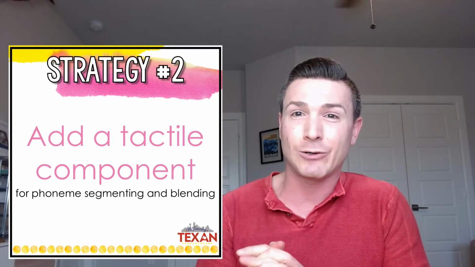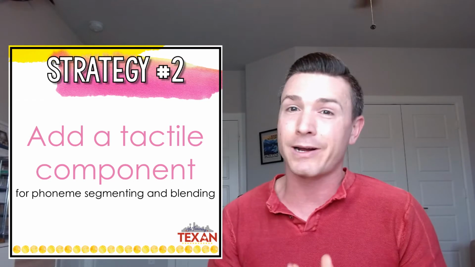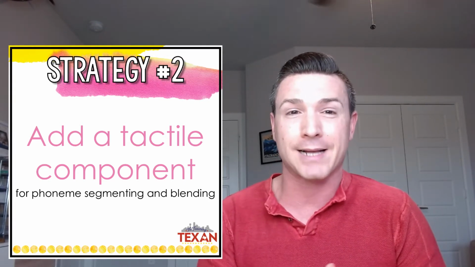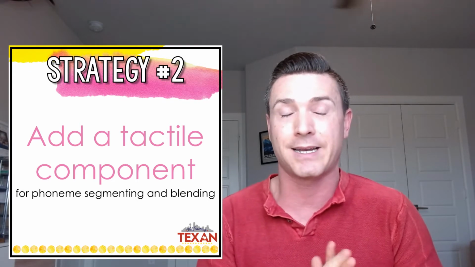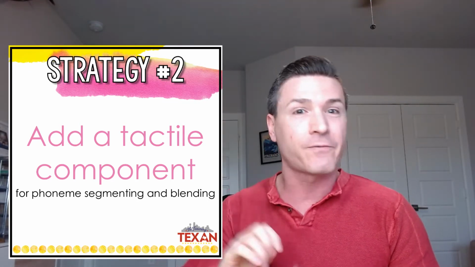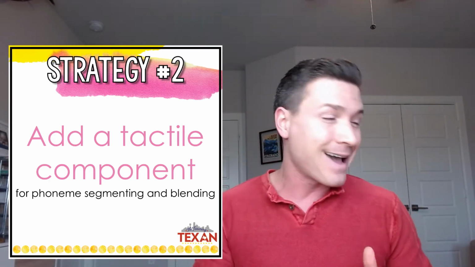All right, moving on to strategy number 2. Adding a tactile component. Now remember, I told you that we're not going to be mutually exclusive. We are going to bring phonics and phonetic decoding into our phonemic awareness practice because they really should be presented with each other. So adding a tactile component for phoneme segmenting and blending. I got ahead of myself. This one actually doesn't have letters, but I just got excited.